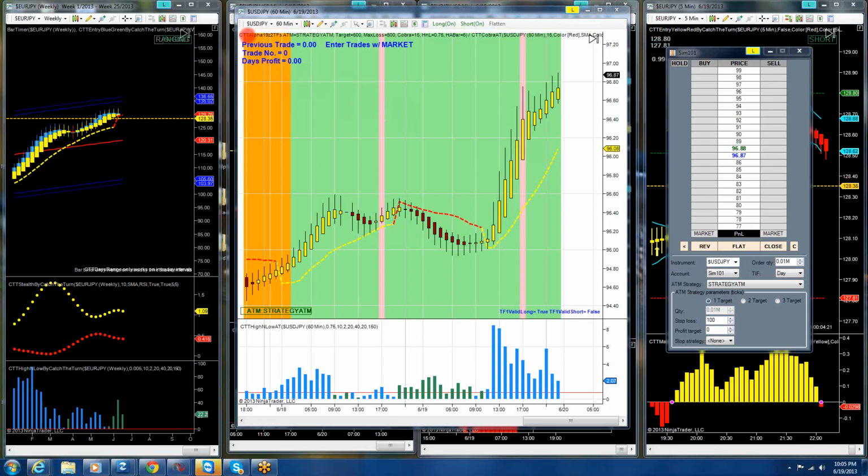Okay, here we go. You should be able to see a red dot on your screen. Over here in the top corner you can see CTT Alpha, and it's 2TF. That TF stands for dual time frames. The other thing we've added, not just using the standard Catch the Turn indicators, is the ability to analyze a higher time frame so that it will filter trades out for you in the direction of the larger trend.